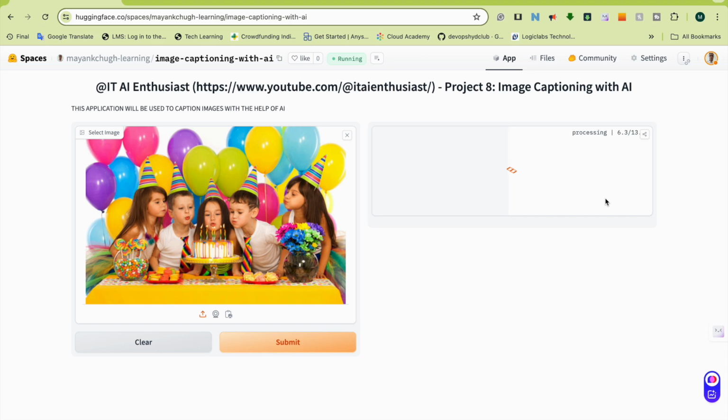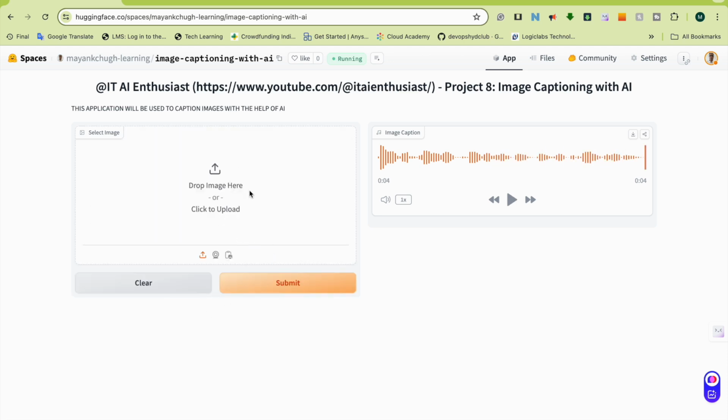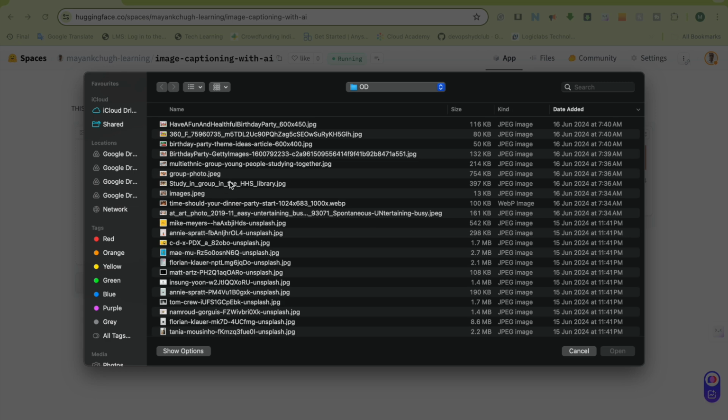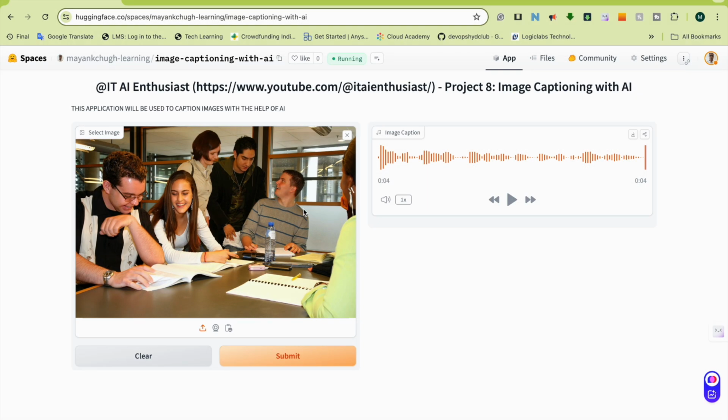This one is also a birthday party with around 5 children. And similarly, a group study. Let's see what it reads. It will show some people reading books, something like that.